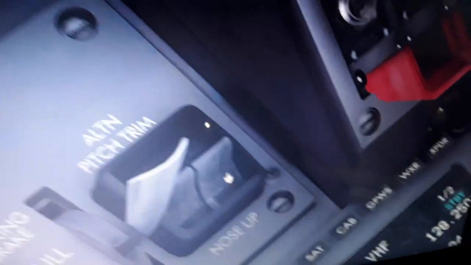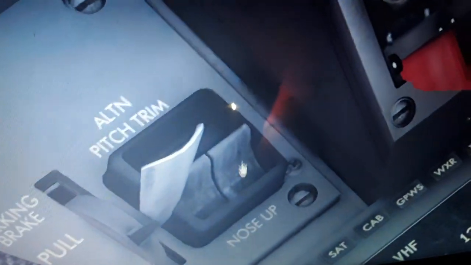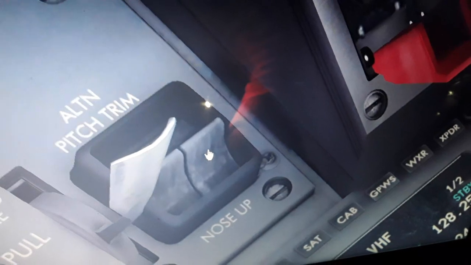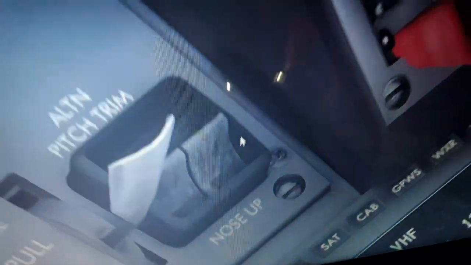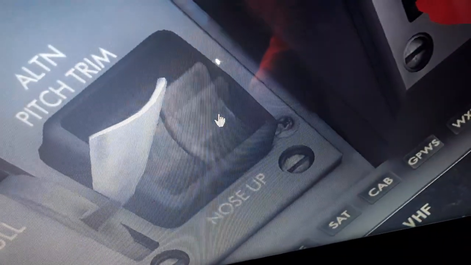You trim this way the nose up, and this way the nose down again. So you trim the elevator: you pitch the nose up as you fly, you pitch the nose down. Instead of a trim wheel, we have this switch over here, nose down and nose up. So you see again elevator trim up and trim down.